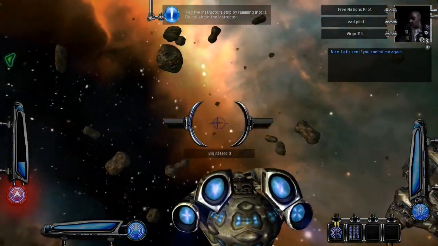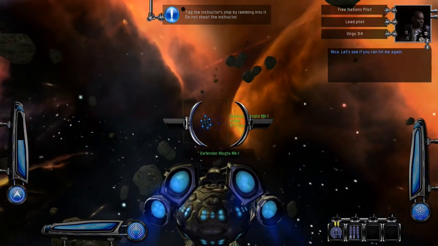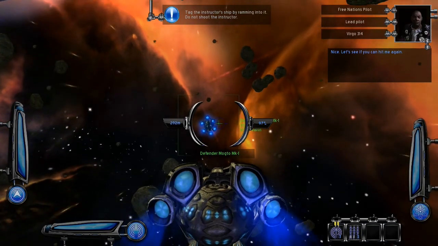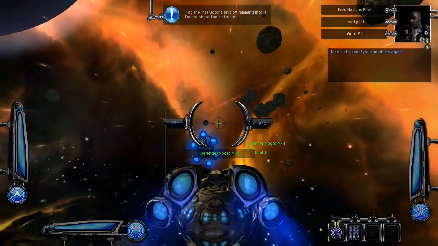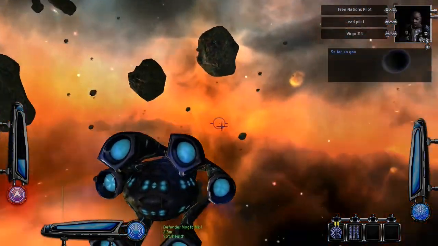Yeah, I can hit you again, bastard. Good God. I can hit you plenty. Here it comes, buddy. Get ready. You're going to feel this one. Full throttle, buddy. Brace. There you go. So far, so good.